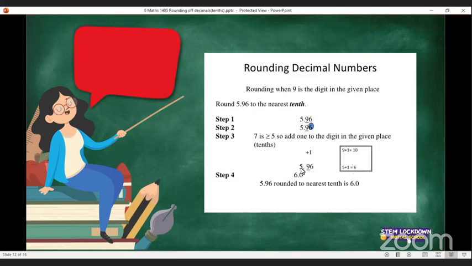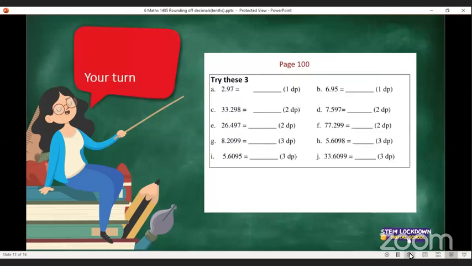All right. So when you're rounding off 5.96, the number on the right of the digit that you're rounding off is 9. So when you round this off, it's going to be 10. However, the 1 will have to come this side, and you'll be left with 0 this side. So you will have 6.0. That is how you round off to the nearest tenth when you have such numbers. All right. Let us move on.